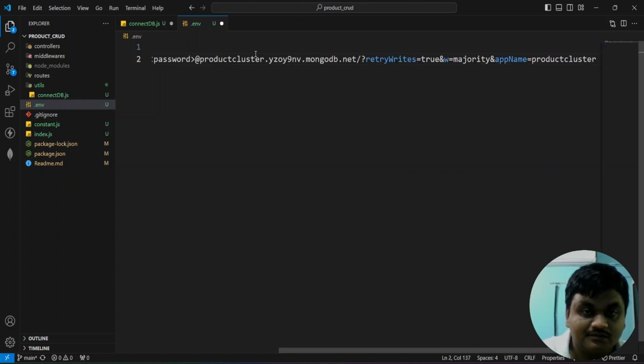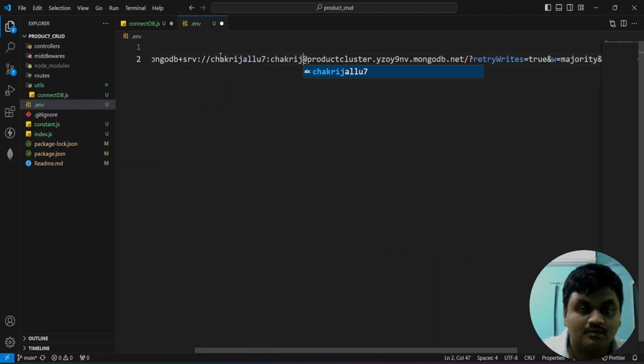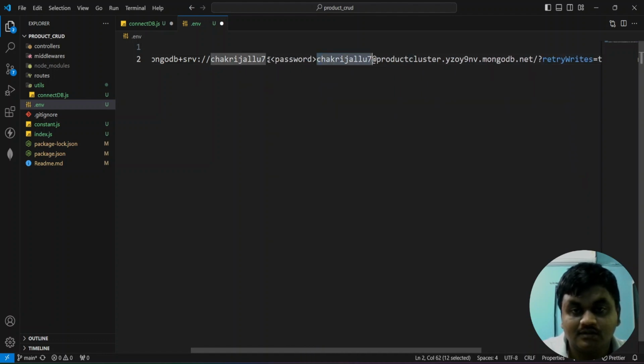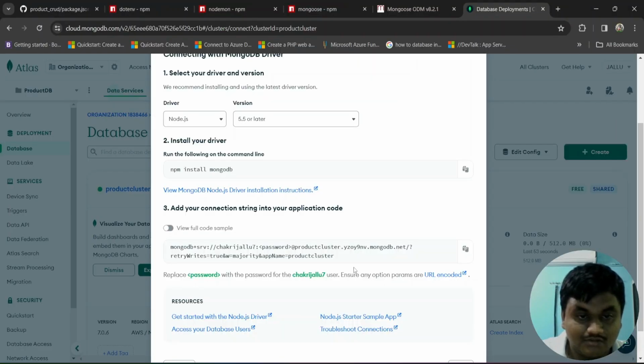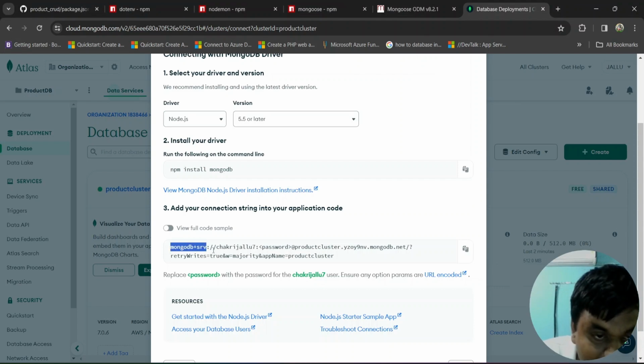Here, instead of the placeholder, you change it to your password. If you want to see it once again, go here: mongodb+srv:// then the username.